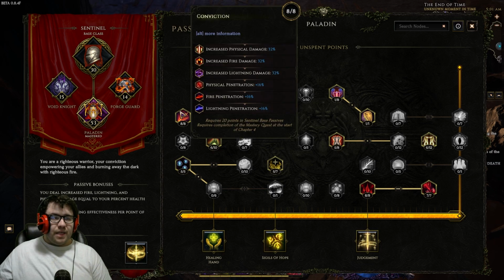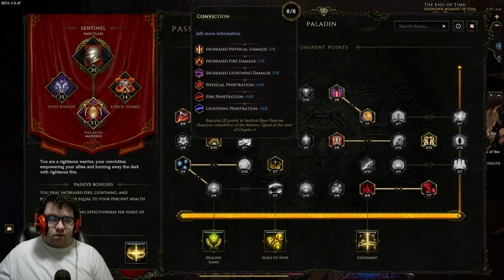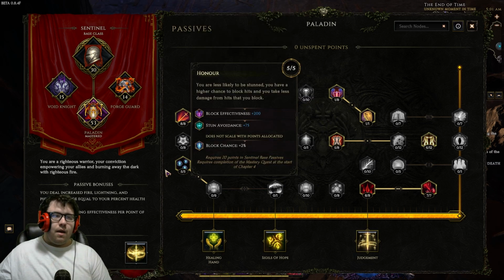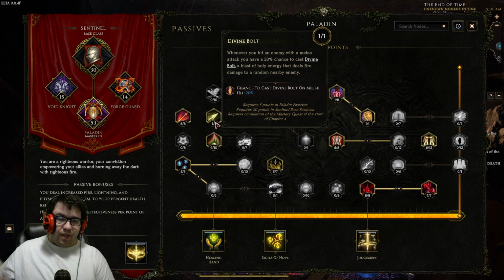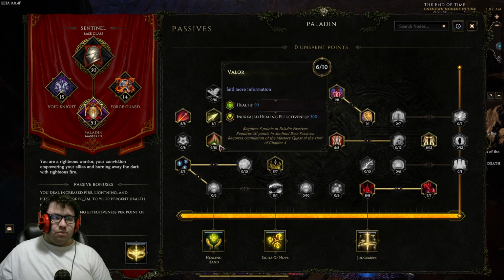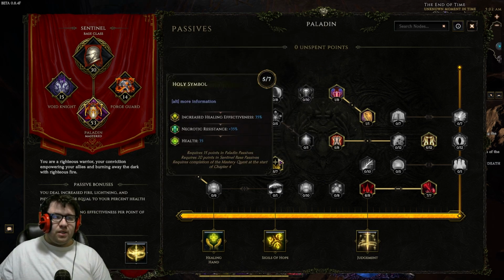Then Paladin here, we take 8 points to Conviction, want as much increased physical and Fizz Pen as possible, 5 points into Honor for the block effect, and of course the block chance, 1 point into Divine Bolt. This is just simply an extra hit to apply our bleed chance again. So that's why we're getting it. 6 points into Valor for the HP, 5 points into Holy Simple. I found 5 points to be enough in most situations, depending on how much necrotic resistance you have at the time.